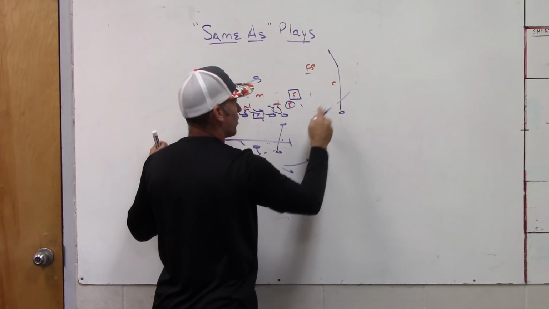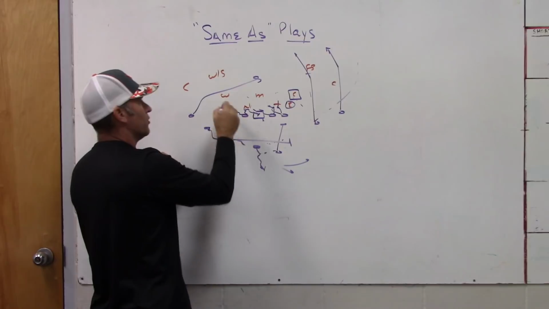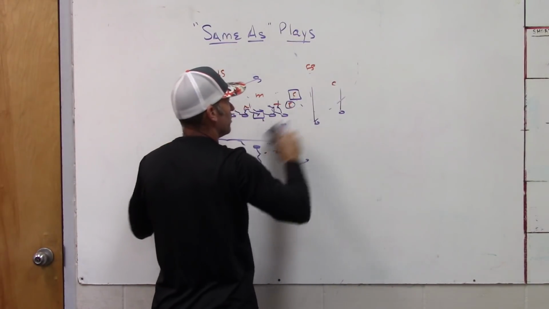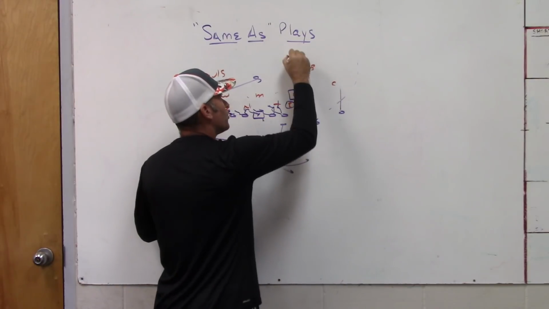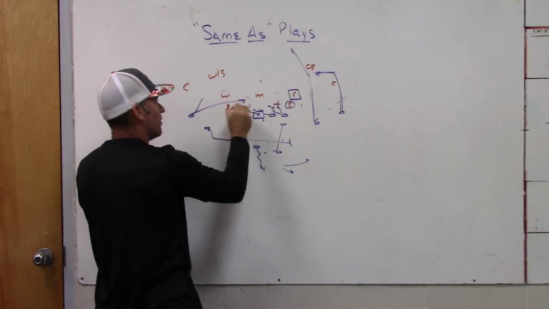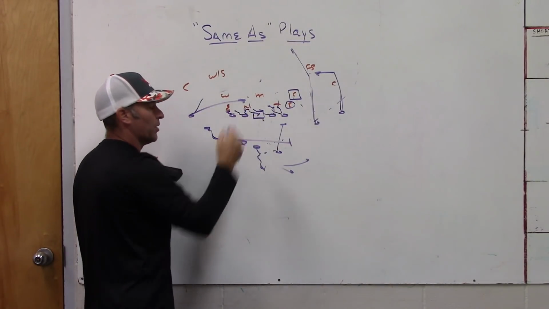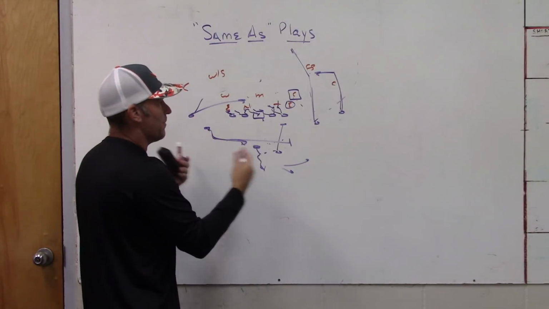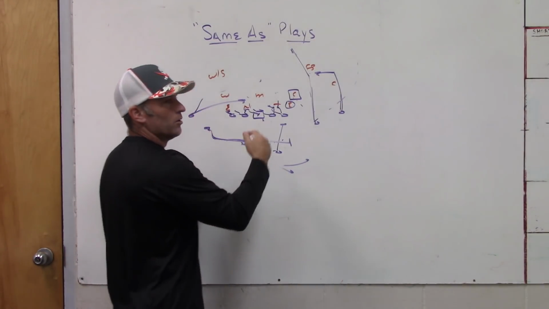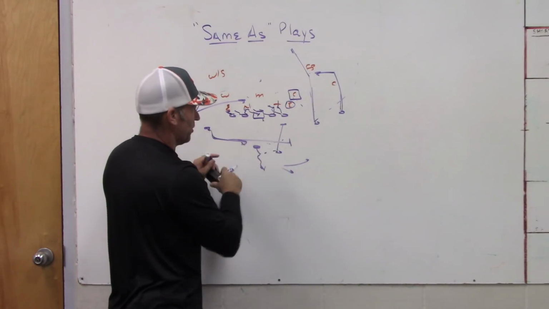If you're seeing a lot of quarter stuff, you can go double post, front side, right? You can go climb, shallow, whatever you want on the back. If you prefer, you can go post, dig, shallow on the backside. You can do whatever you want because now off the same as motion, you now have a play action pass. So it's the same as motion, giving you power read, dart read, giving you zone slice, zone triple, okay? Play action pass.